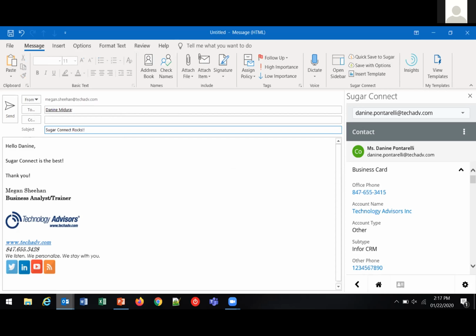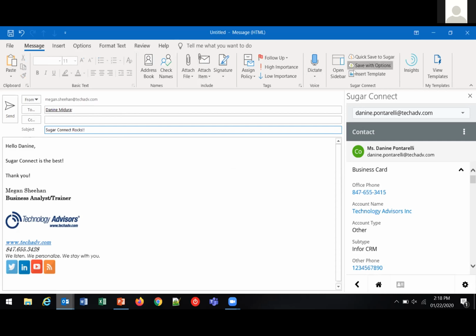The other really neat feature in terms of sending emails is that you have the option to send an email later. So maybe I want Deneen to get this email an hour from now or next week sometime or whatever the case might be. I want to send it now while I'm thinking about it, but I don't necessarily want her to get it immediately.